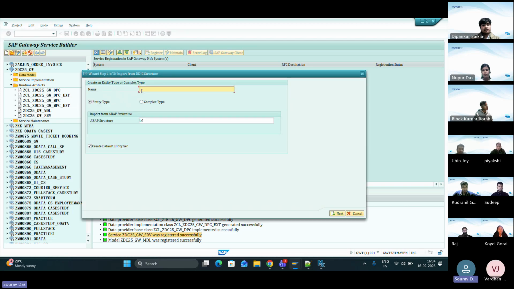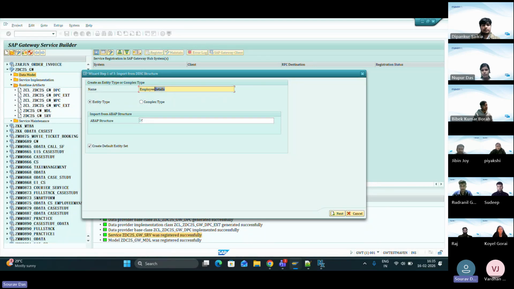We have to write our entity name, and it should always be in camel case. If you are going to start another word, suppose let's say details, D should be capital, followed again by small letters. Like this we have to provide our entity name. This is our naming convention. Is it clear?